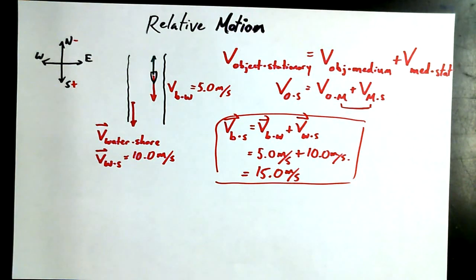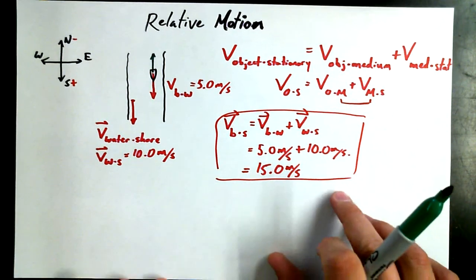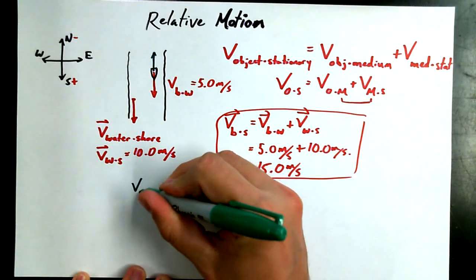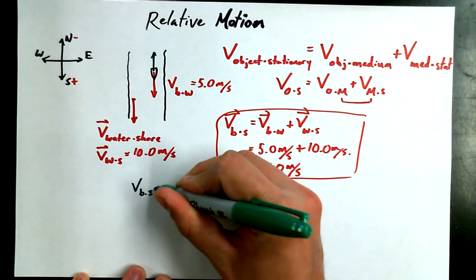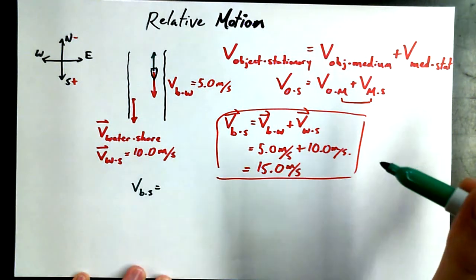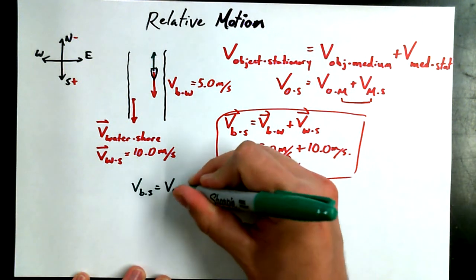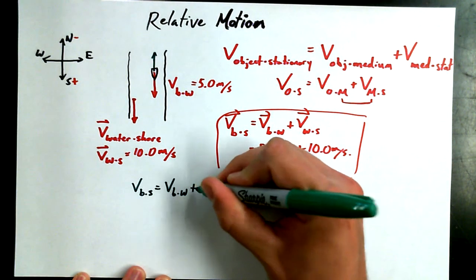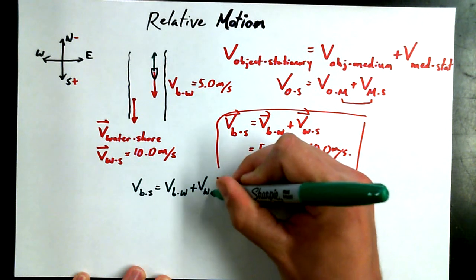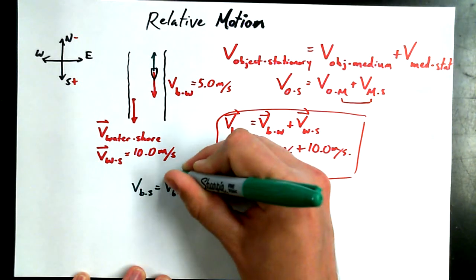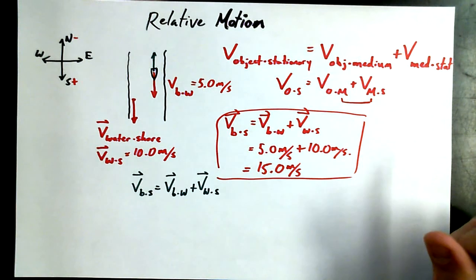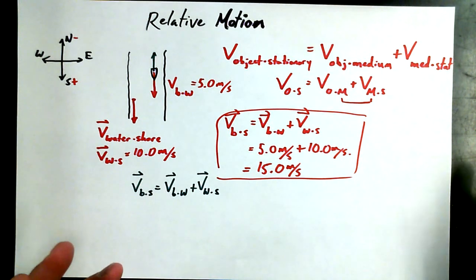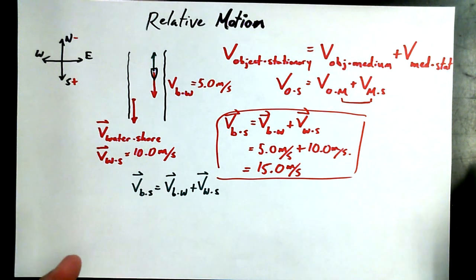We're going to make the same statement again, that the velocity of the boat relative to the shore, it only makes sense, is going to be the result of the velocity of the boat relative to the water plus the velocity of the water relative to the shore. It only makes sense, right? How fast I go relative to the thing I find myself in, plus how fast the thing I find myself in is moving relative to the rest of the world, is going to be how fast I move with respect to the rest of the world.